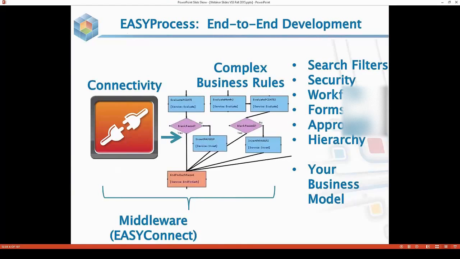One thing I want to emphasize, actually, is that all of our products are built on an enterprise software application development platform. EASYProcess is our product to create applications.